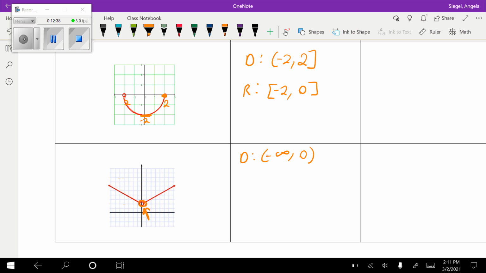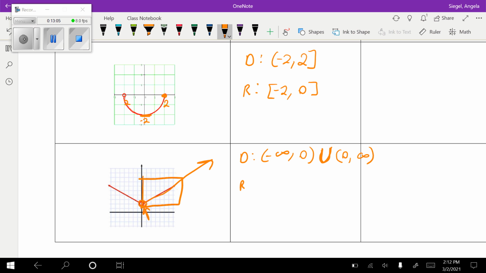Okay, so now I have to join it with the other side. So now I'm just focusing on this side. So when I join something, I'm going to put this big U that is called the union. So how far to the left does it go? Well, it was an open circle on 0. So I'm going to put parentheses. How far to the right does it go? It's going to keep going and going. So it's going to be infinity and parentheses.